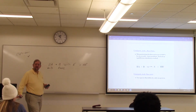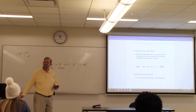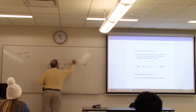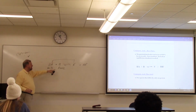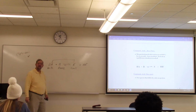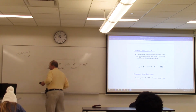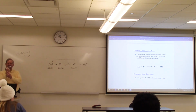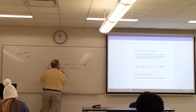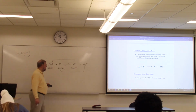Now, in chemistry, we use the term conjugate. A conjugate is a compound that differs from another compound by only H+. If we look at this, this is an acid, and on this side, here's the conjugate. And the conjugate in chemistry for acid-base reactions is always on the right of an equilibrium. Remember, right. Now, if I look at this compound, B, the base, and I look over here, HB+, they only differ by H+, and that's also a conjugate.